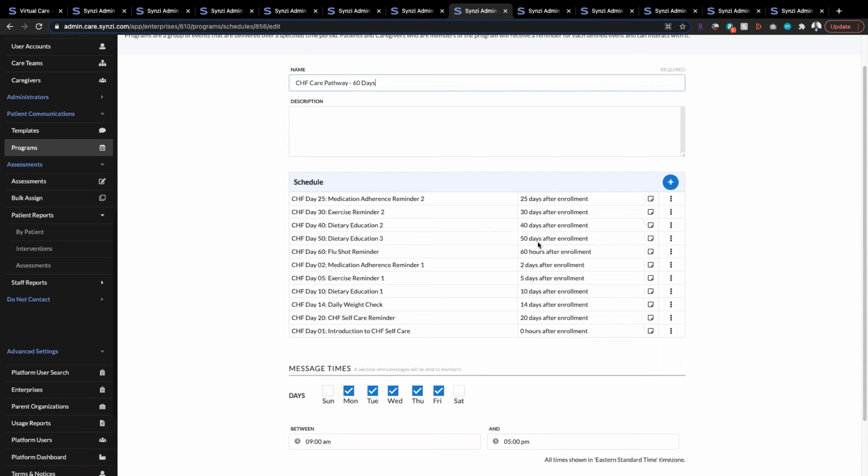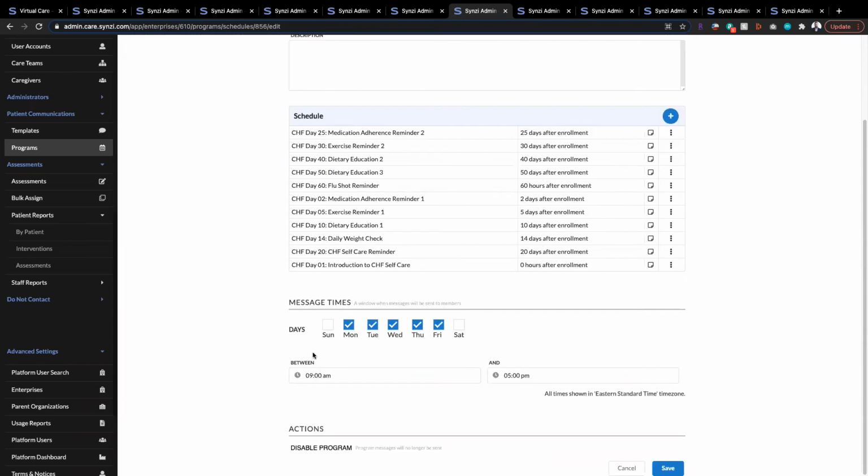But really important for your high-risk patients, your CHF patients, in the first 20 to 30 days, set up recurring assessments, monitor them directly with remote patient monitoring, and make sure you have a patient program in here, an automated program that's going to get them all the pertinent information. And with any of these patient programs, you can customize the date and time range. So if you don't want to send any education to your patients on the weekend, and only between 9 a.m. and 5 p.m., you have the ability to do that.